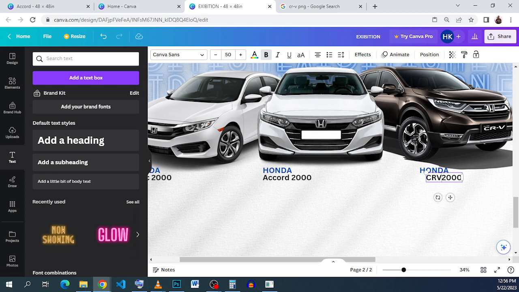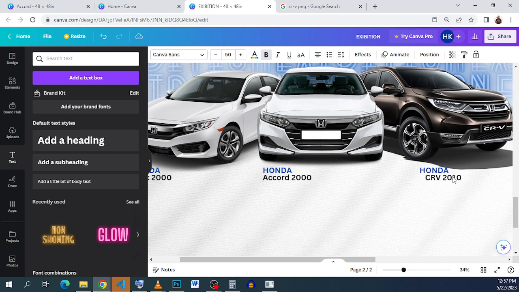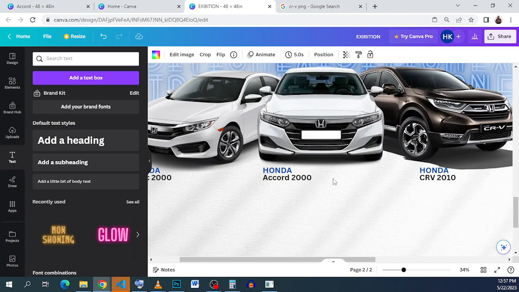CRV. Let's just give this 2010, and then just position it well. And I think that's okay. Let me zoom out a bit. Let's see how far we are going.